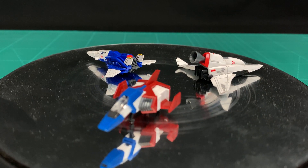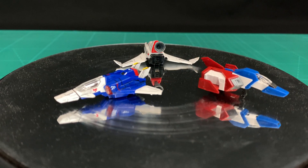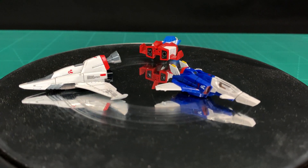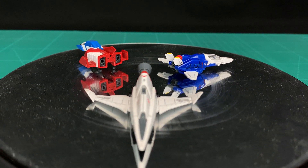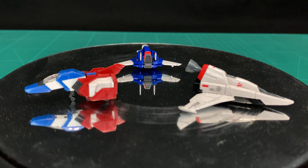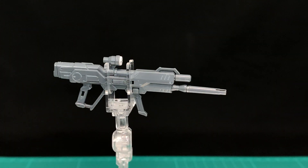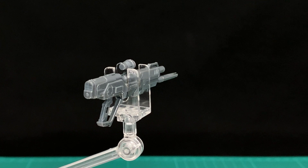Here's the YFX-M56S Core Splendor and Silhouette Flyer — really awesome that they included both of these things. You can see almost rivet panel line marks on the Silhouette Flyer. I've actually painted the yellow tips and put some red in the vents in the front — that was a bit of a fail with my Tamiya enamel, pretty sure it's sprayed and masked up, but oh well, it's pretty good. For the scale, it's got the missiles, which will never be used except once in the series. Here is the MA-BAR72 High Energy Beam Rifle, which is the same one as the Force Impulse, just a different color tab on the side.